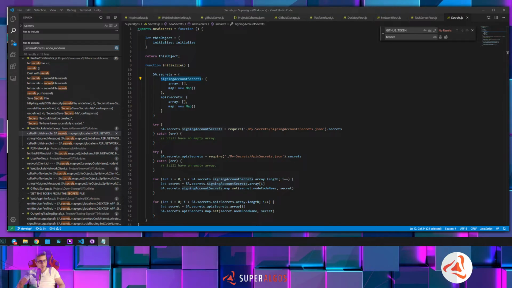I'm taking notes apart from this. So it seems that all the usage is with the map, not with the array.